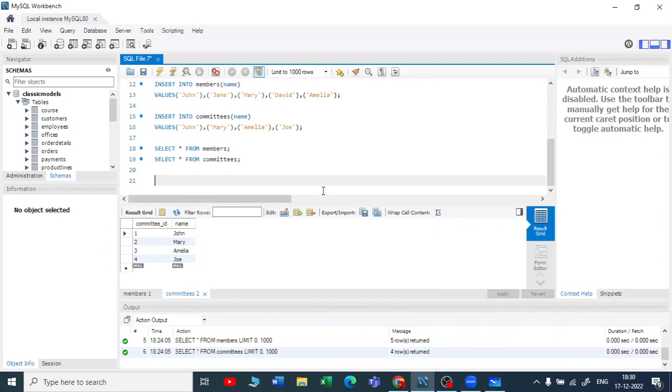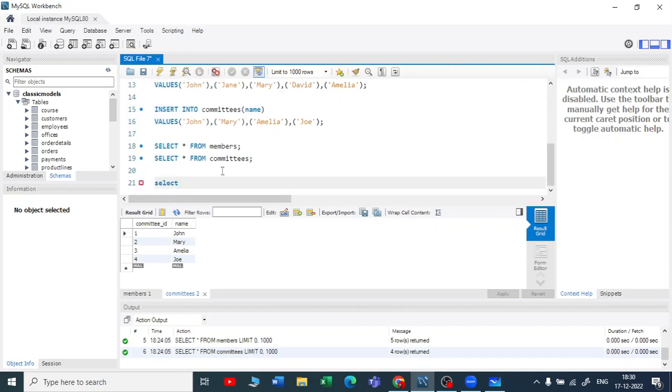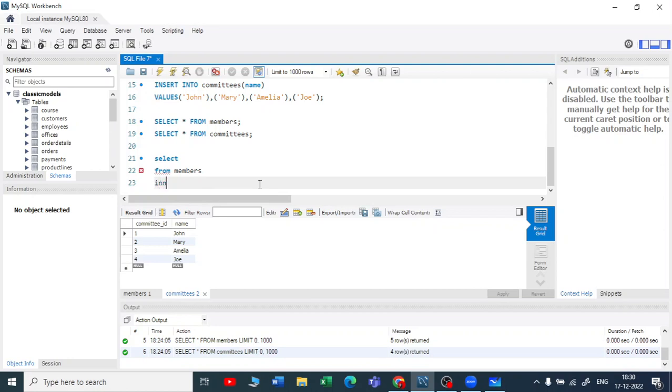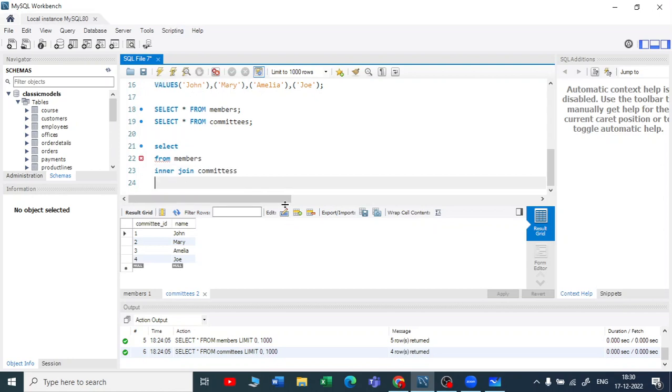If I apply the inner join, you can see what happens now. So let me use select and use the particular column names I want. The left table is members table. Then I'm using an inner join. I am using a committees table, on. So what is a matching column? The matching column is nothing but your name column is matching between these two.